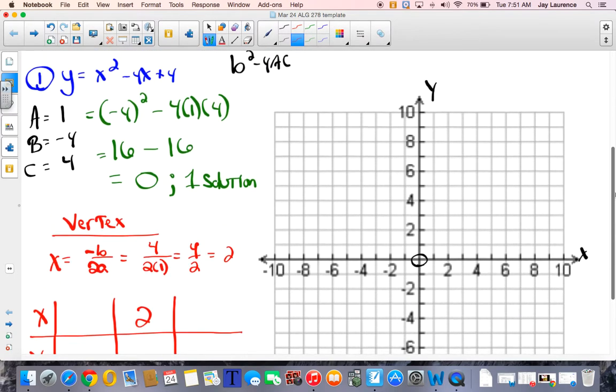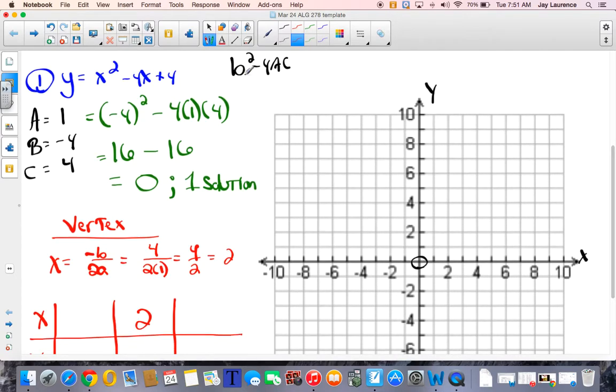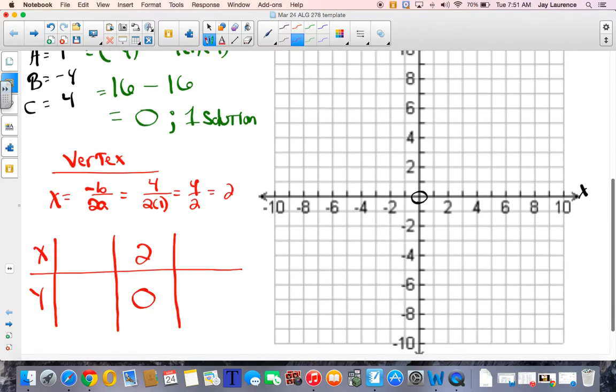All right, now I'm going to put 2 into the original equation. So that's y equals, use parentheses, squared minus 4, use parentheses, plus 4. This is going to be 4. This is going to be -8 plus 4. And in this case, that's going to end up equaling 0. So my y-coordinate is 0. So my vertex occurs right here at 2, 0. Okay, now normally I would label it, but this graph is numbered really well. Now since there are no other zeros, there's my one solution. My one solution is the same thing as my vertex.